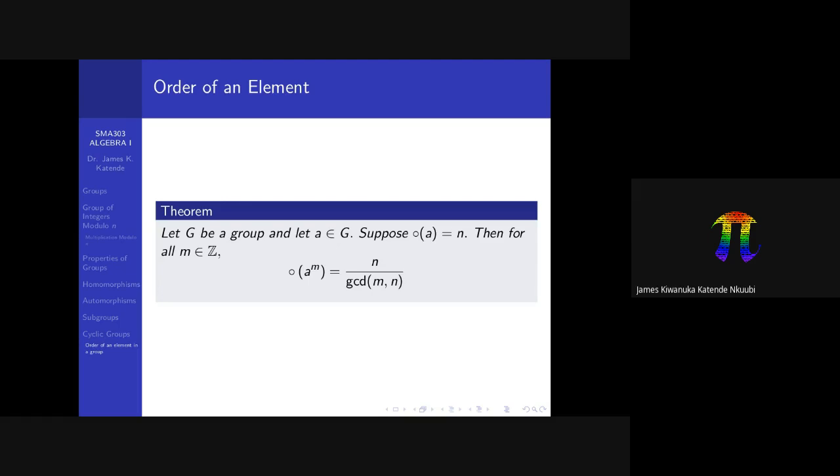Have you understood now? Okay, so we are finding the order of the elements in the subgroup, because A raised to M is a member of G. A raised to M simply means you multiply A by itself M times. G is a group, and if you multiply anything in the group by anything in the group, you get something in the group.